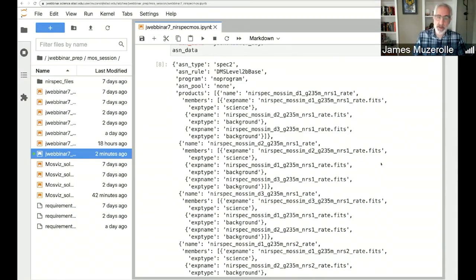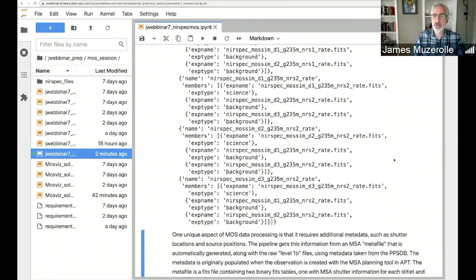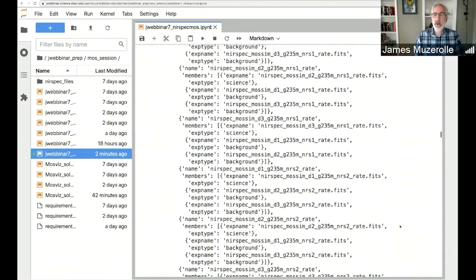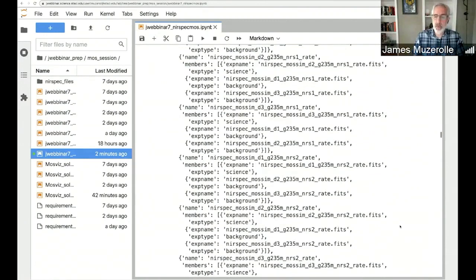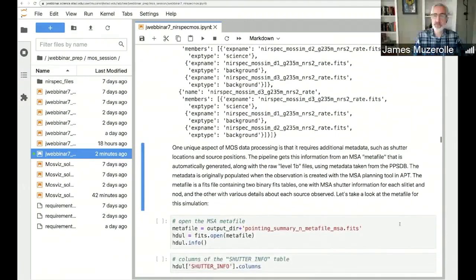And then it goes through the same process for all 6 of these exposures for both detectors. So it's a total of 3 exposures for both detectors, a total of 6 files that are included as inputs.